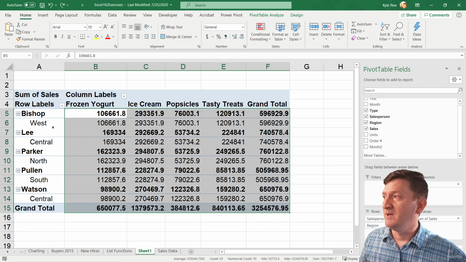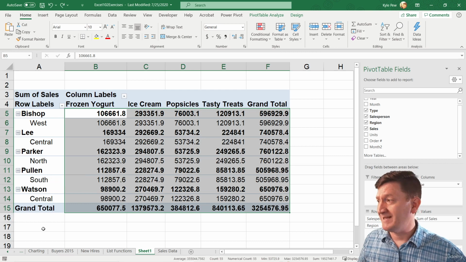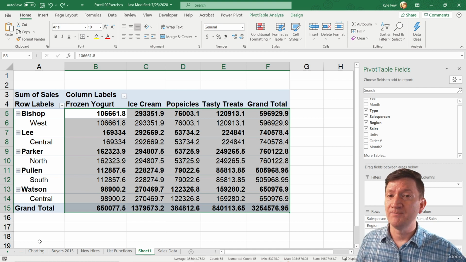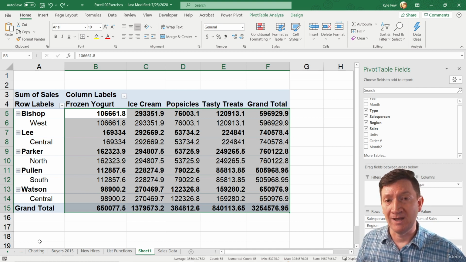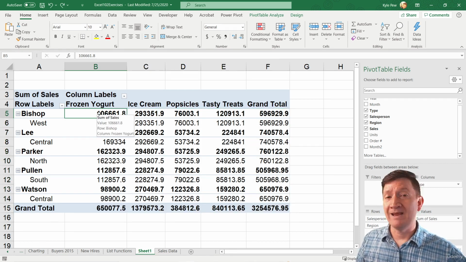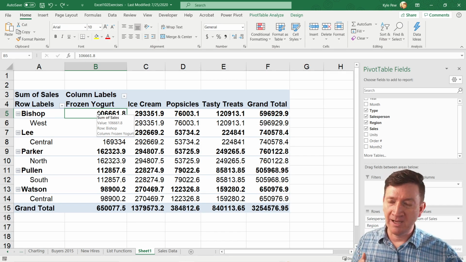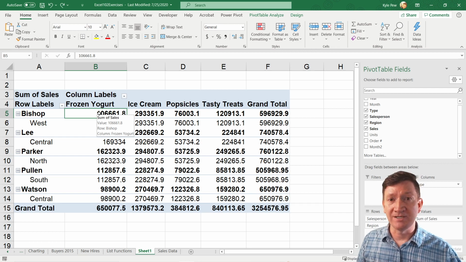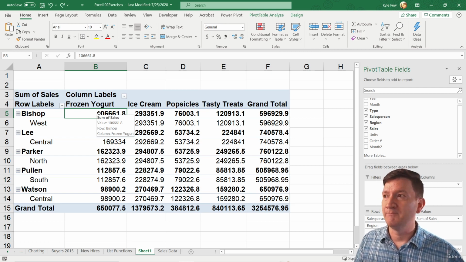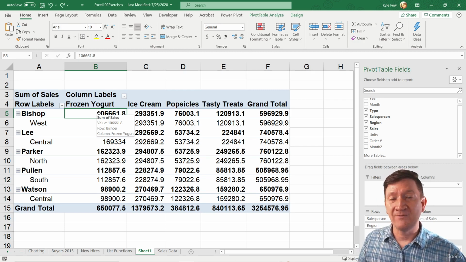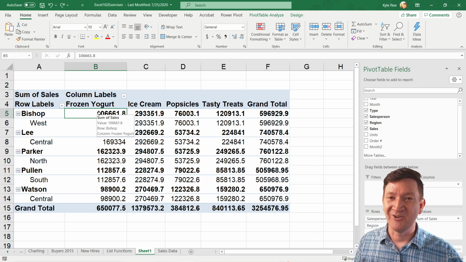Okay? If the data your pivot table is based off of is modified, let's say, for example, more salespeople are added, that would update our pivot table and we'd get more rows. And we want to make sure that those additional rows get the proper formatting as well. So in Excel, it's pretty smart. It'll look at your data and say, okay, you formatted the above cells as currency, so I'm going to try to help you out and make those currencies as well. But it doesn't always work. So I'm going to show you a better way to format your values in a pivot table. Let's take a look at it.